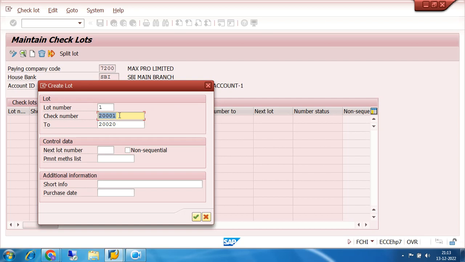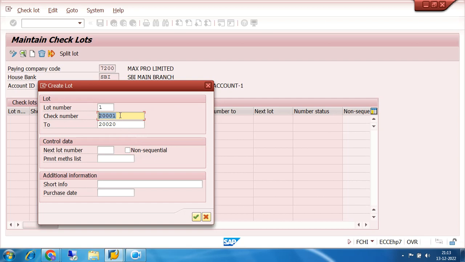So it may happen that the cashier or accountant will go on using 20,002, 20,003, 20,004, but not 20,001, because this first check leaf is specifically reserved for paying somebody and the instruction has not come. So in this case, this is called non-sequential manner.